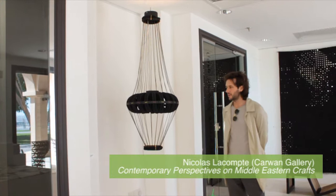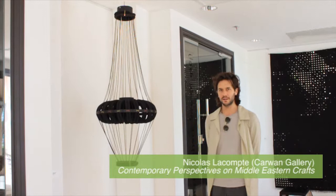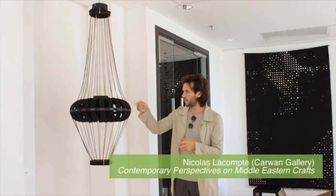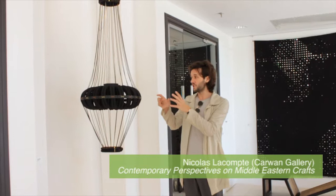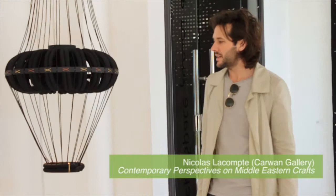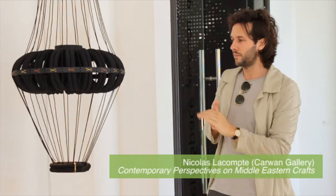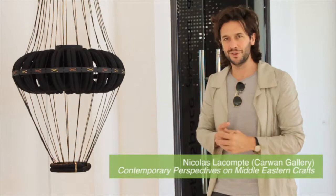Here we have the Harabi chandelier from Khalid Shafa. Khalid is a designer from Dubai, from the Emirates. He wanted to bring this idea of craft, but in a structural way. So basically there's an inner brass structure that he commissioned, customized again with these brass structures inside to make them structural. The idea is to create a volume that also takes back the idea of the classic chandelier from the 18th century, with also a hint of sense of humor, also using the traditional manhole.